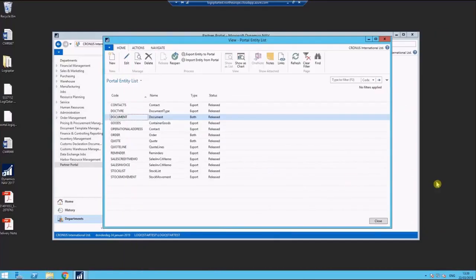So let's say I want to make more information to be displayed on the partner portal, and I want to, let's say, add a list of standard items to be available for customers. To make this happen, I'm going to create a new portal entity, which will be based on the item table, the standard one. Then I'll synchronize this table with the portal to make it available in CMS for configuration. And after that, I'll create a new page on the portal that would display this data on the front end. So let me demonstrate this scenario, how to do it.